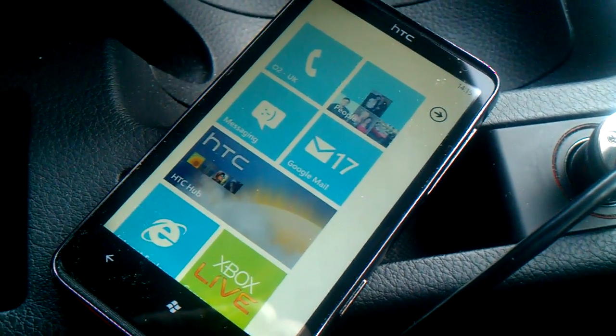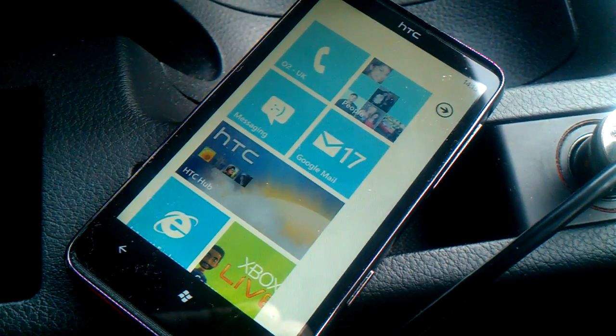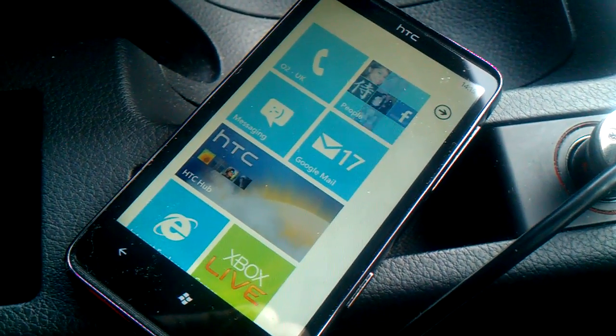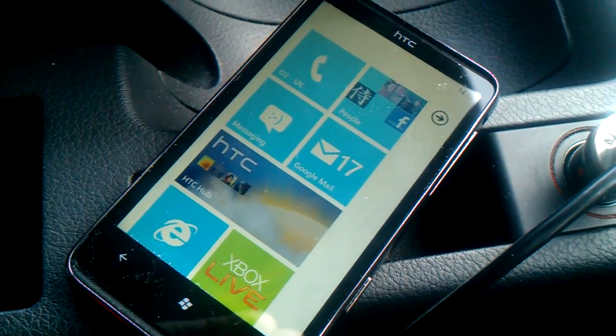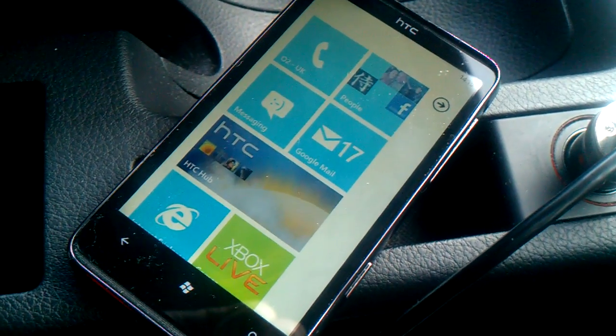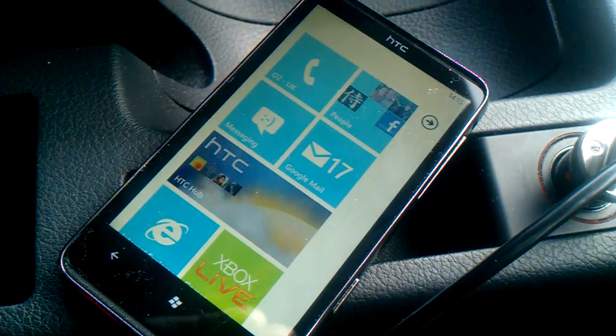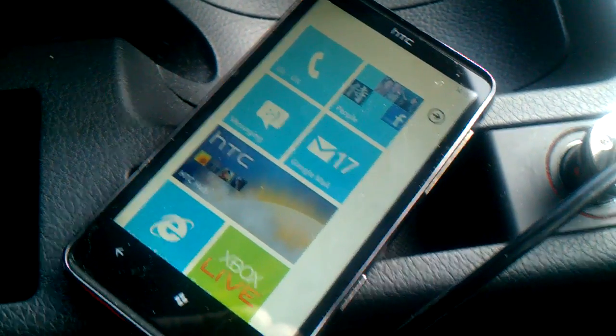So I would say if you do buy this, if you're not bothered about the operating system that you want, then Microsoft, you've done a good job. I think there are a few things that need tweaking, but once you buy a Microsoft phone, you've bought into the update structure as well. So that really is our last video with the HTC HD7, and a very good phone it is.